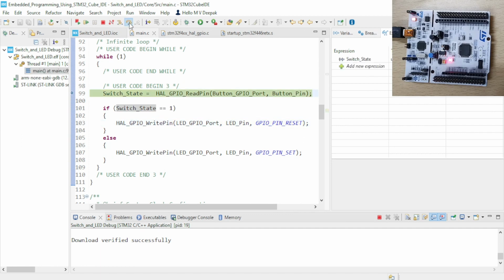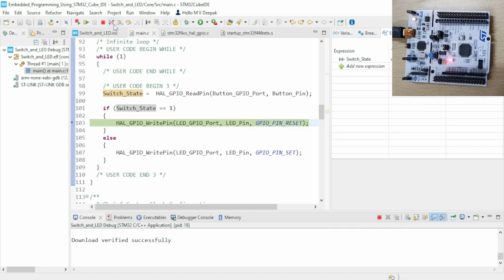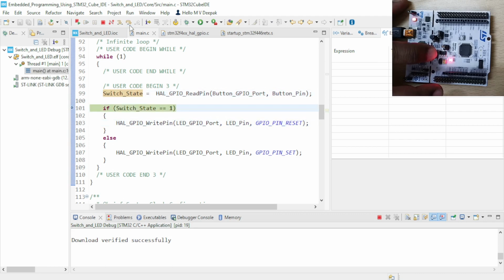So in this way, if the switch is unpressed, the LED will remain off. But when I press the switch, the state will become 0, and that will make the LED on. Let me press the switch, and then let me go to the next function, and you can see the state becomes 0.